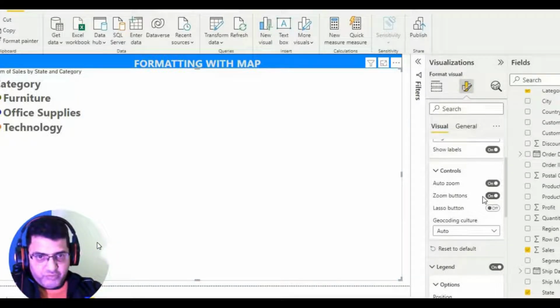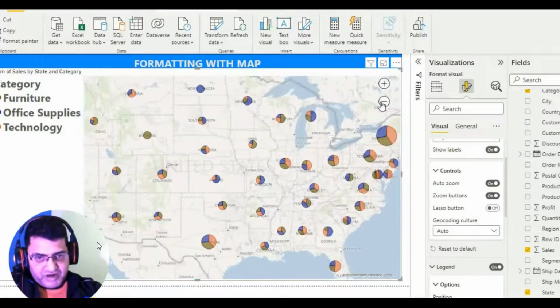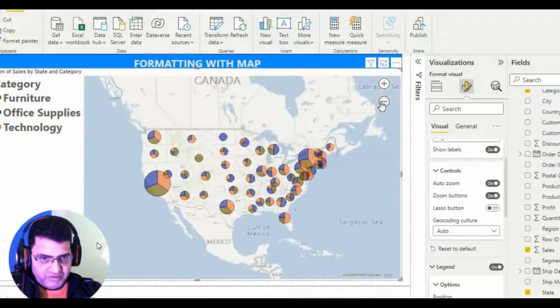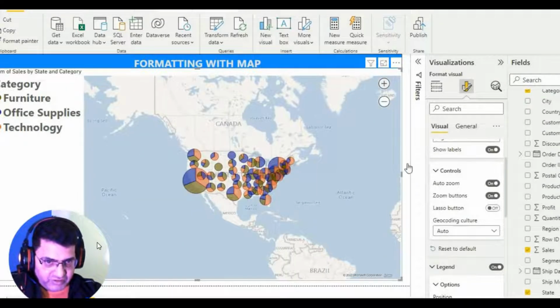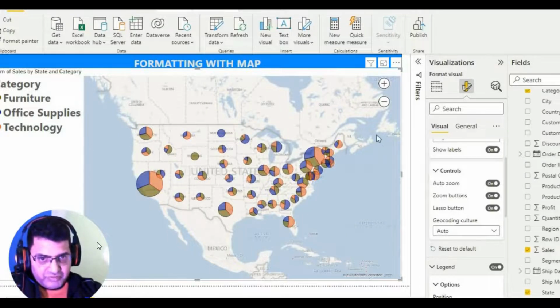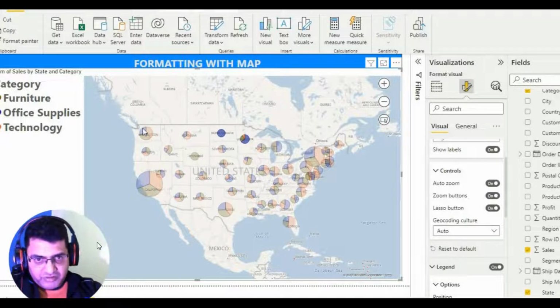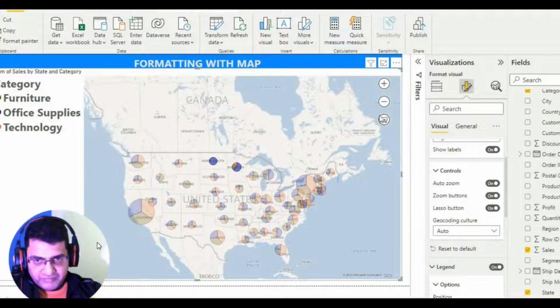The benefit of the zoom button is that we can increase and decrease the size of the chart from here only. And we also can have a lasso button here, so it will show a lasso button. So rectangle, if you want to put a rectangle anywhere, it can put a rectangle there, and wherever we want to focus the area, we can focus that area. So this is the way we can create a chart.